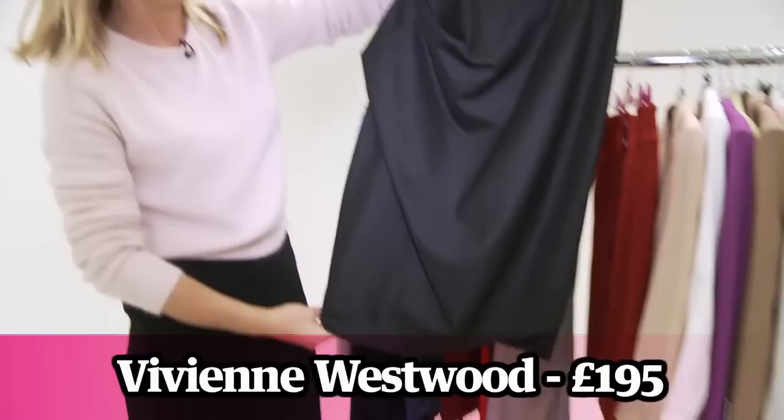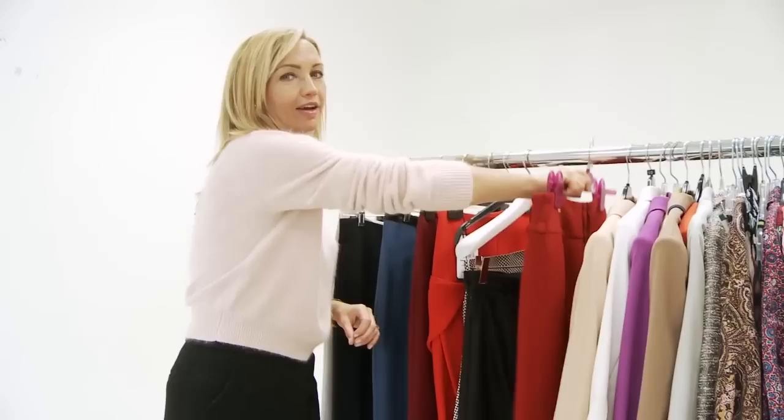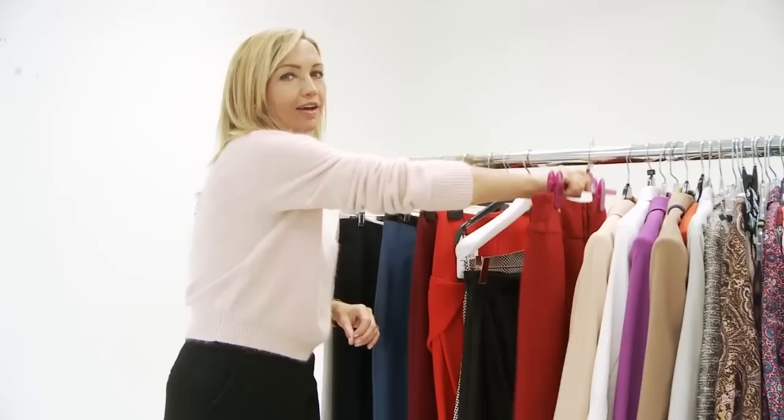And of course, if you're going to go with the drape, Vivienne Westwood is the mistress of this. This is an Anglomania pencil skirt with that kind of almost like a half peplum on one side, which is very flattering. And lastly, this red version from Warehouse, which has a button-down front — nice if you're not really feeling that flat-fronted thing. It feels a bit office-y. The button-down version is a bit more casual, and if you need to run for the bus, you don't have to hobble — you just undo a couple of buttons down here and off you go.